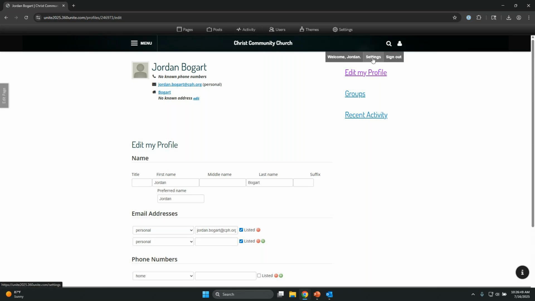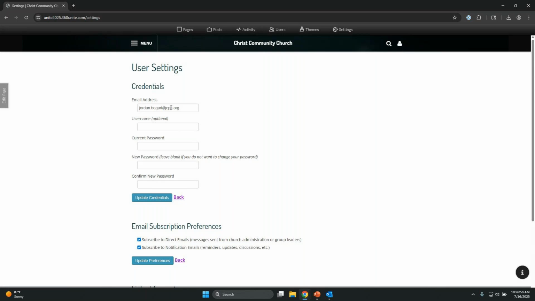However, if they do want to change that email address that's on the user screen, they can log in and go to settings, and here at the settings window, this email address is the login email address. So if I wanted to use a different email address to log in, I could change that here. I also have a spot if I want to log in using a username instead of an email address, I can do that here.